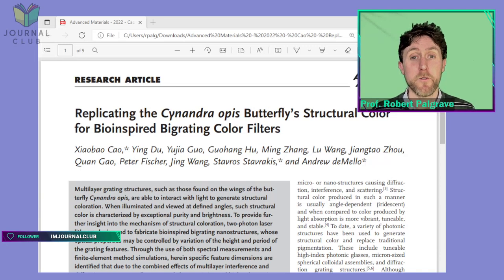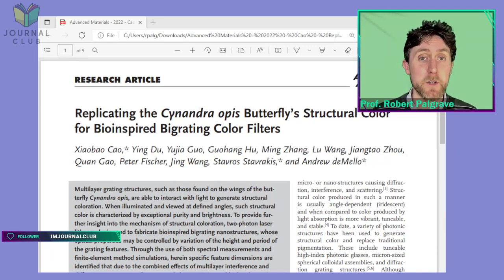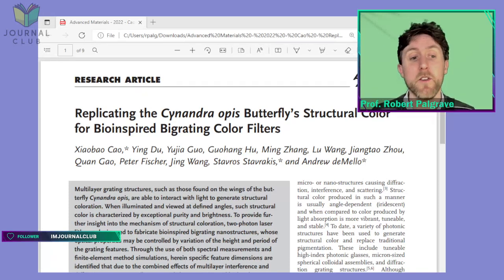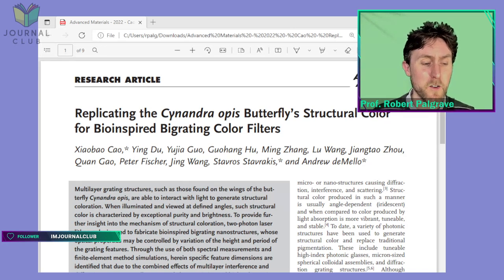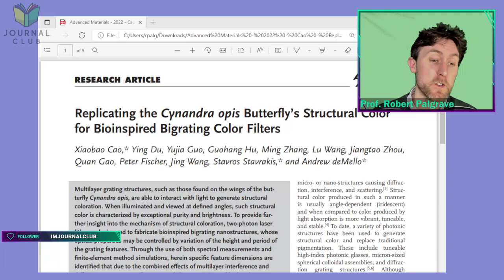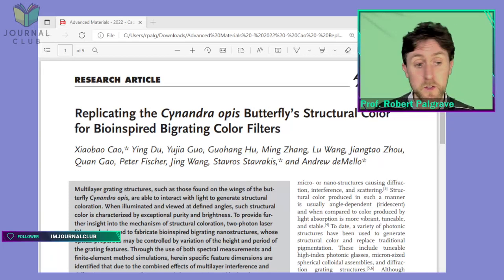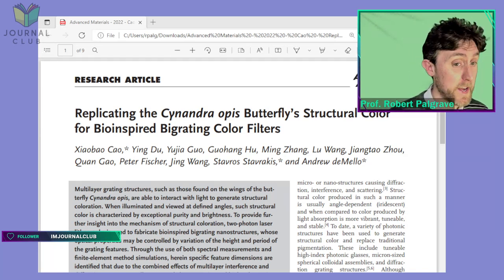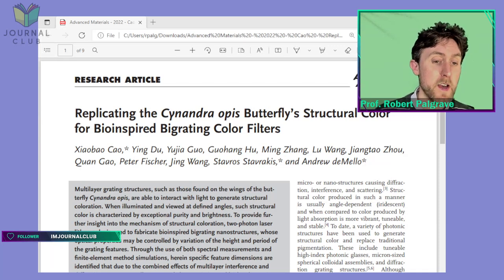There's a lot more scope for us to make far, far better materials, far more powerful materials than we have at the moment. So that should be a positive thing. There's a lot of room for improvement, and it's difficult to imagine what breakthroughs might be accomplished if we can control materials and make materials with the same kind of power that exists in nature already. Anyway, the idea of copying nature is very widespread, and that's what we're looking at today.